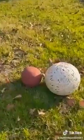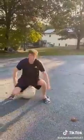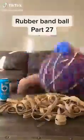I took it downstairs and compared it to this ball, then threw it, and then stood on it, kinda. More like sat on it. Anyway, like if you want me to keep on going. So I'm now all the way to part 27 of my rubber band ball, and I need more bands.